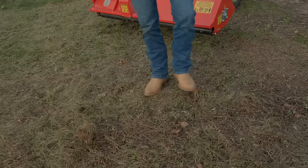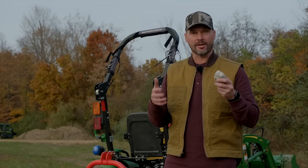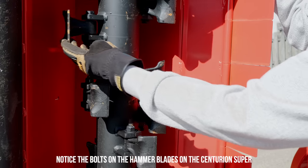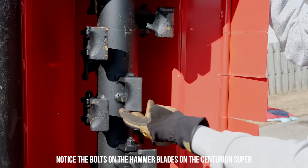Now, if you do hit a rock or hit one too many rocks and end up breaking or busting off a blade, you can replace those individually. They're just bolted on, just a small bolt and a nut on there. So you can pop one off, put a new one on. It's a piece of cake.